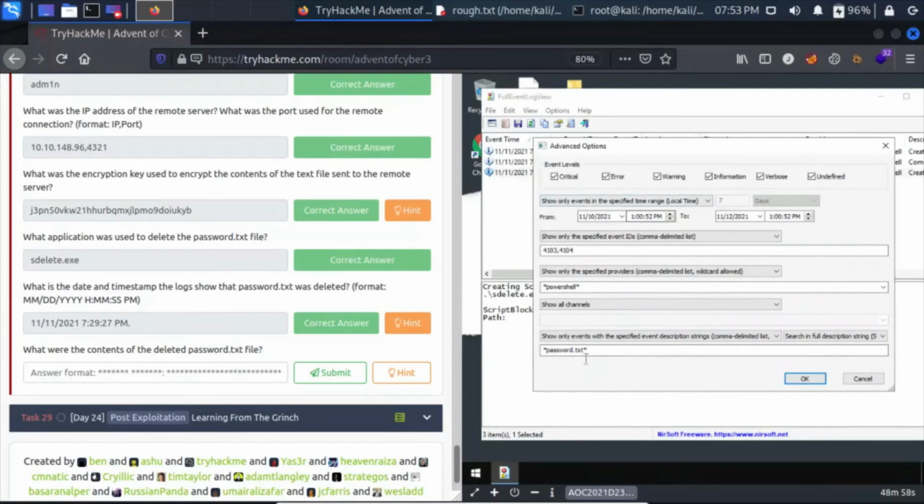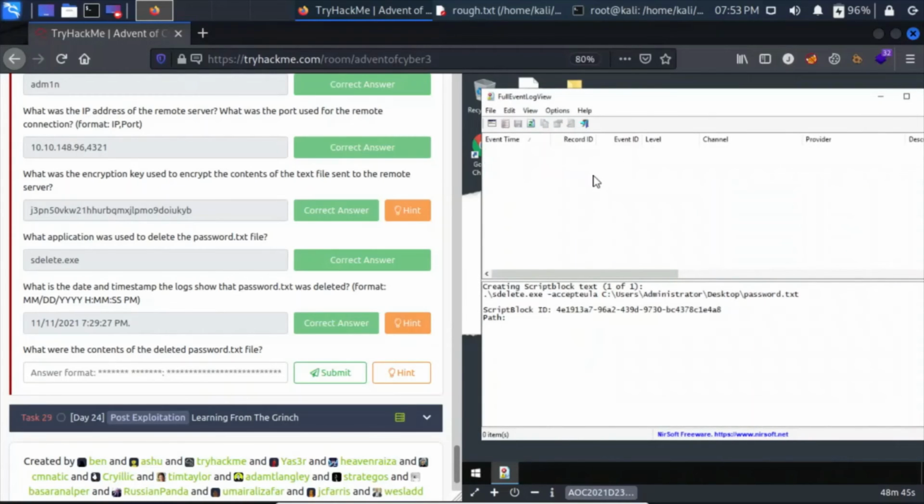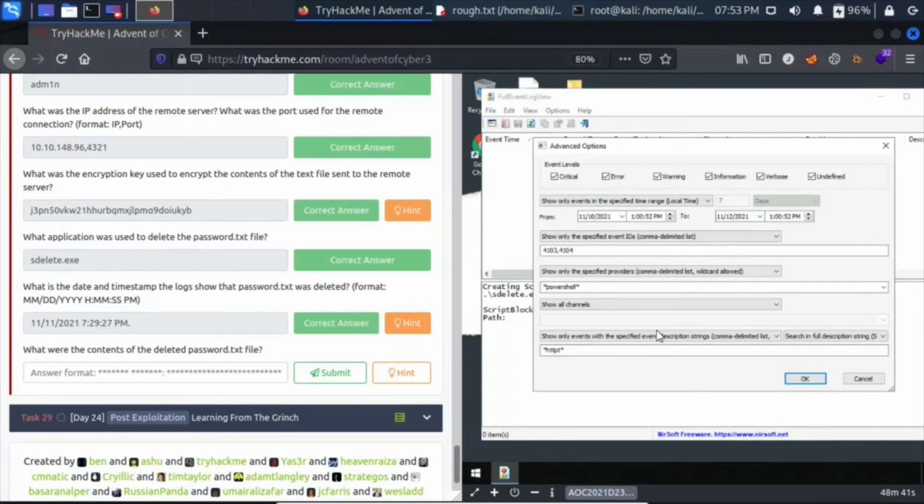Let's go back and specify HTTP because we need that long string value. So HTTP. Okay, I misspelled HTTP. Press OK.